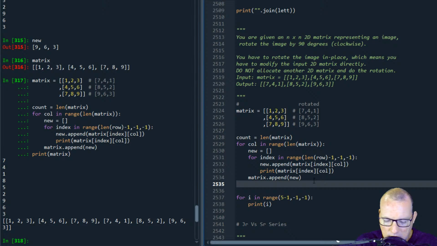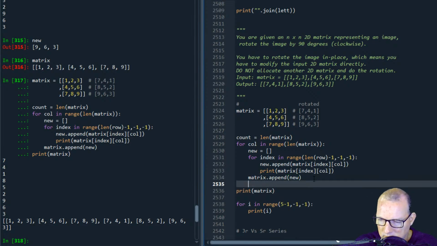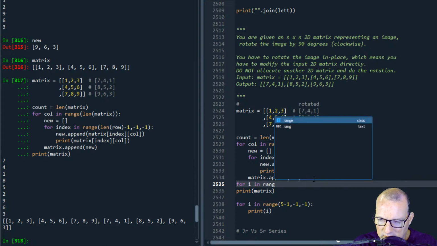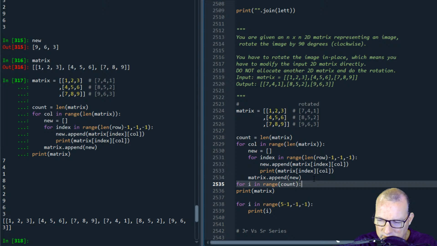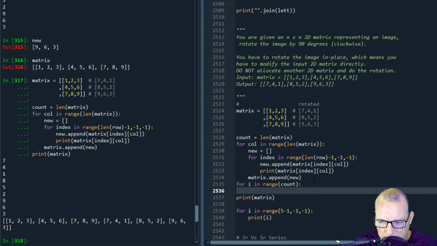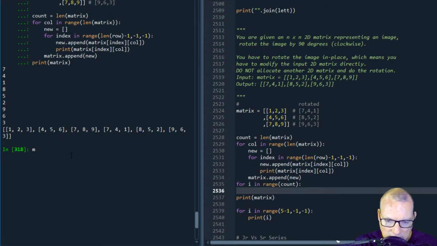So now, for I in range count, let me make sure that I'm going to do this right. Del matrix 0.